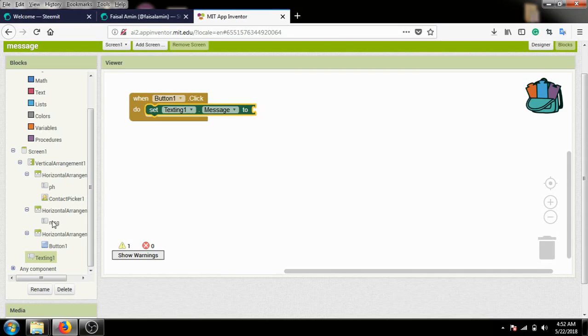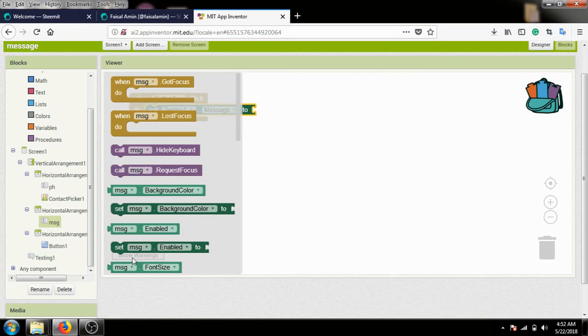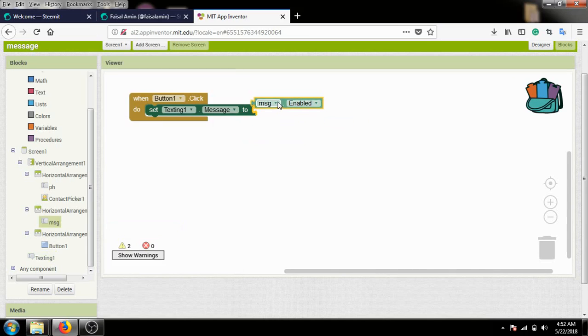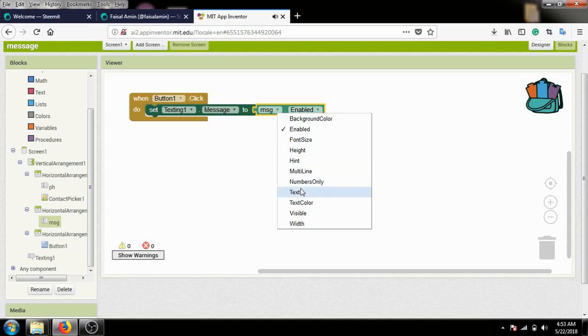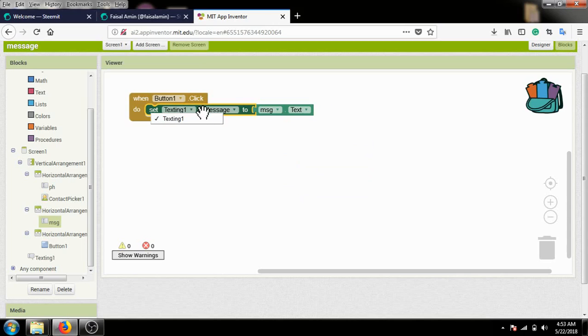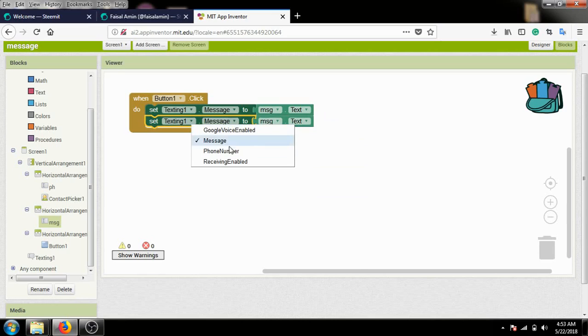We name it message, put it here and change it from text. Then duplicate texting and change it to phone number, and also change it to message to phone number.